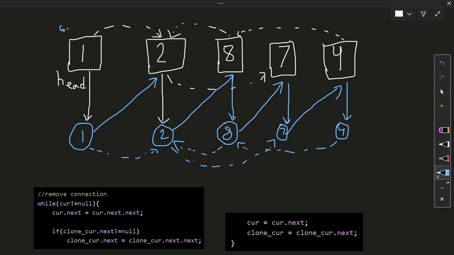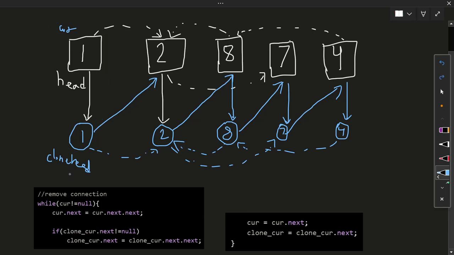So current is again pointing to the head node, and this newly created node will be our clone head. This is our clone head. So clone head is equal to the next of current.